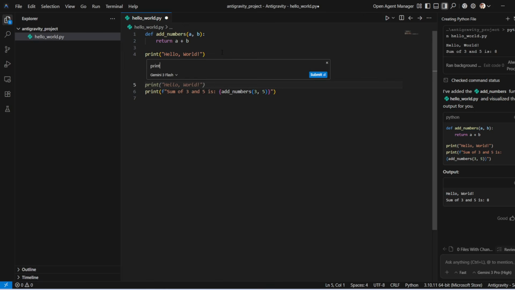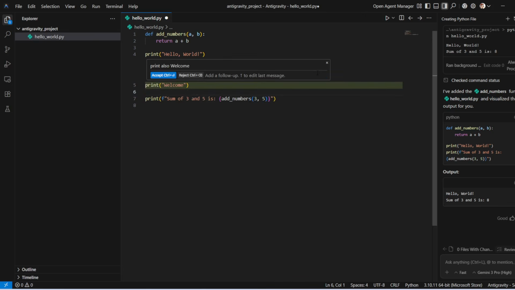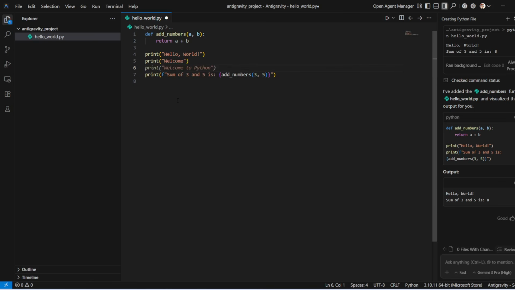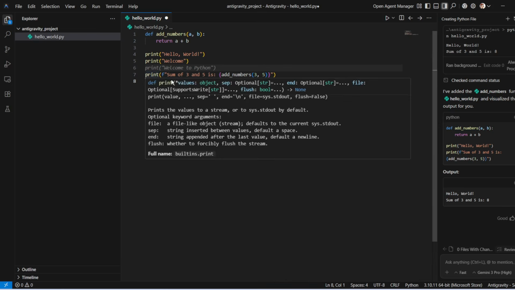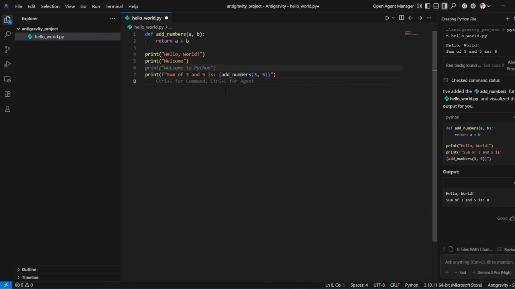And let's say I want to print also welcome, right? So along with hello world, I also want to print welcome. So I have just added this coding block right here on my coding screen, and I can just press Control Enter, and it is going to print welcome for me. So you can see that now this coding line is added on my Python script. So again, two things that you can do: you can code with the agent on your right hand side, or you can press Control I and it can edit the code on your Python file itself.